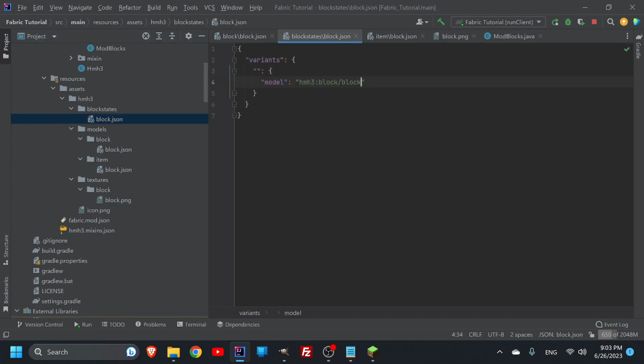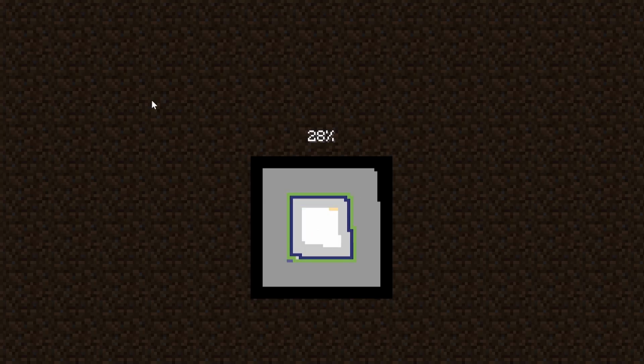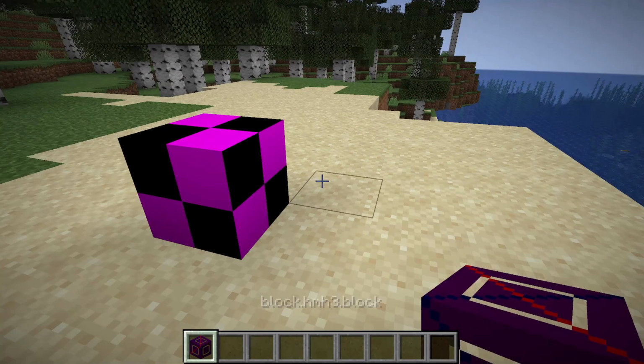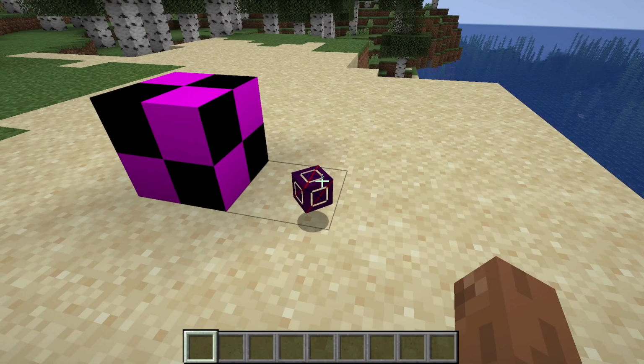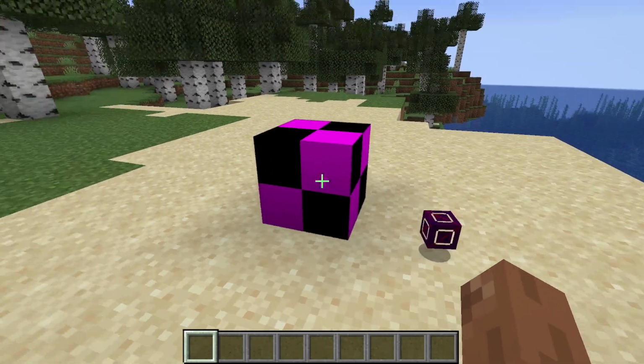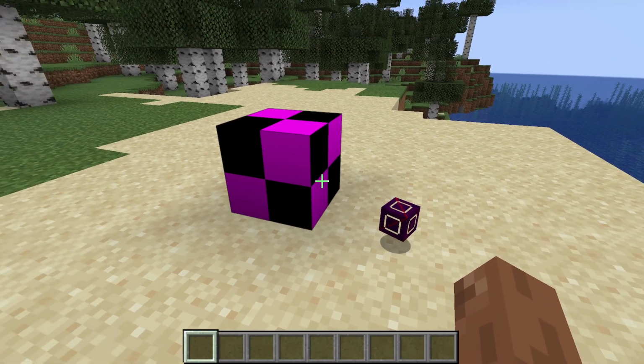Let's start with the block state, and let's say that I said blocks. Obviously there isn't a thing called blocks in here, so let's restart it and see what it looks like. What we do know is that if blocks is pointing to the model, then everything else should be black with that missing texture, because it can't point to blocks because there's no model that we made called blocks. So the whole thing should be broken. However, funny enough, our item model still seems to be working. So if you know that your block is broken, but your item texture is working, then you know that there is a problem in the block state.